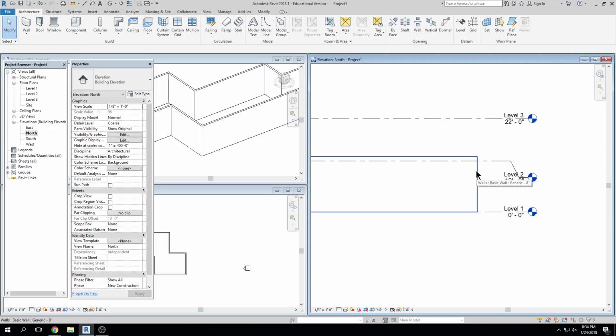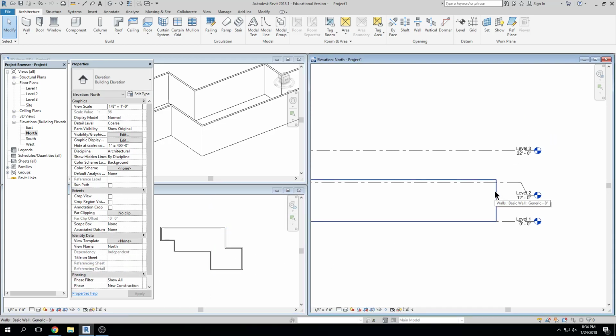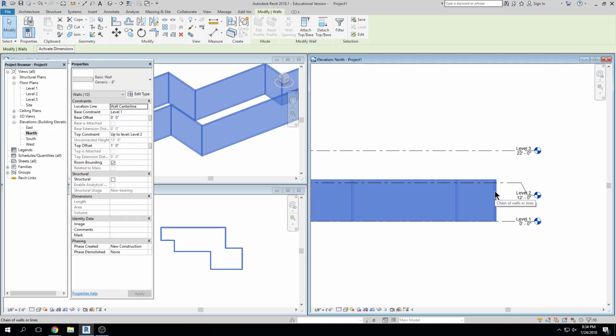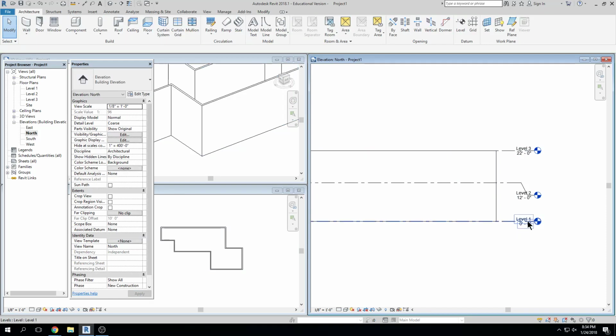Okay, so I'm going to grab all these again, and I'm going to hover, and it doesn't matter if I'm in the 3D view or the floor plan view. I don't think I'll be able to, well, I might be able to hover and tab and click. Yep, I could do it in elevation, I just can't see it. I'm going to change the top constraint back to level 3. And I'm going to take my top offset away to 0. And now we have this relationship where these walls are all connected at the base at level 1 and at the top level 3. So now these elements all have a relationship with one another.